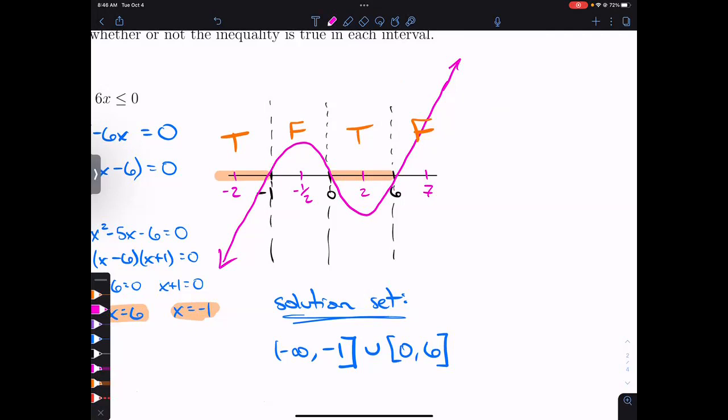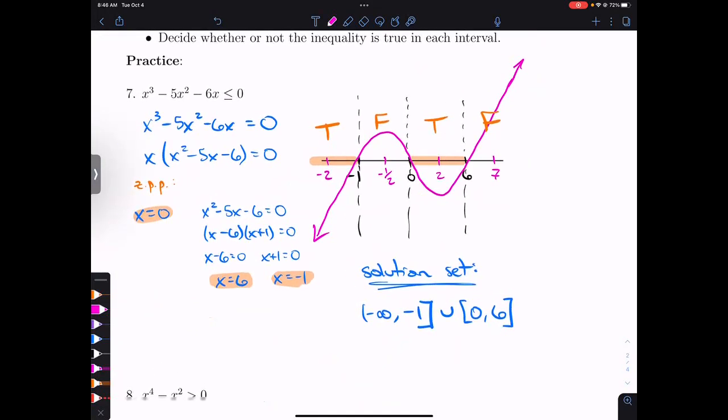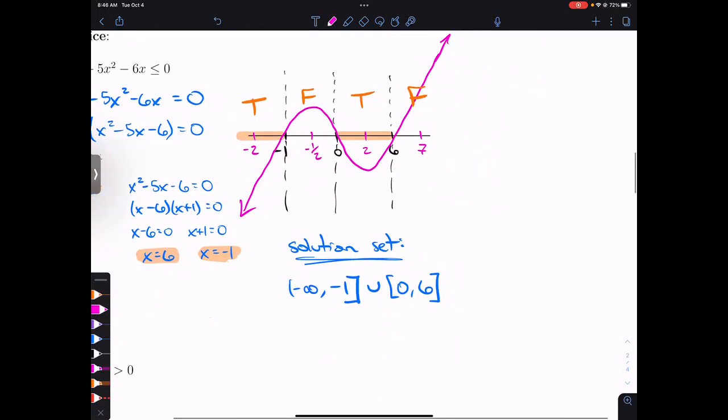false. Again, one more plug for like, don't assume it's going to alternate, right? For a couple of reasons. One, if I'm grading it, I'm going to want to see that you actually tested each interval somehow. But also, it's not always going to alternate, right? Think about the graph that we talked about yesterday. If you have something where there's some kind of even multiplicity thing, well, it's not actually going to cross the axis there, right? It's just going to bounce and turn off. That means it's not going to alternate true, false, right?